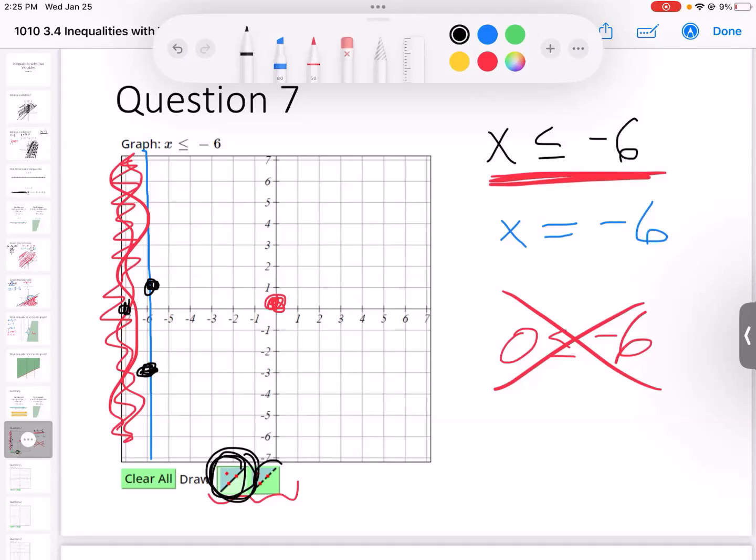Yeah, which question number is it? Same one, but I did the same thing as you did, and it's not. Yeah, so that point is not actually a solution, because if you plug in x is -6, that makes a false statement. Okay. Yeah, because my inequality is going the other direction. Yeah. Cool.